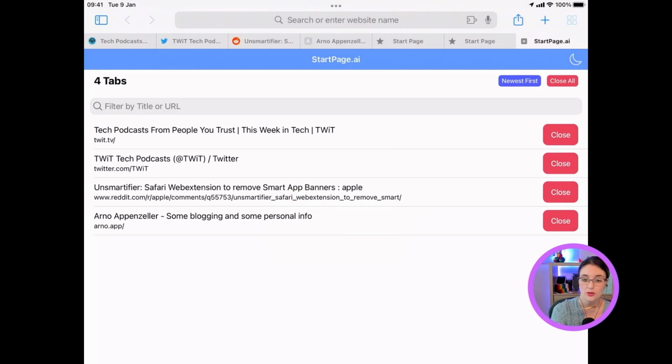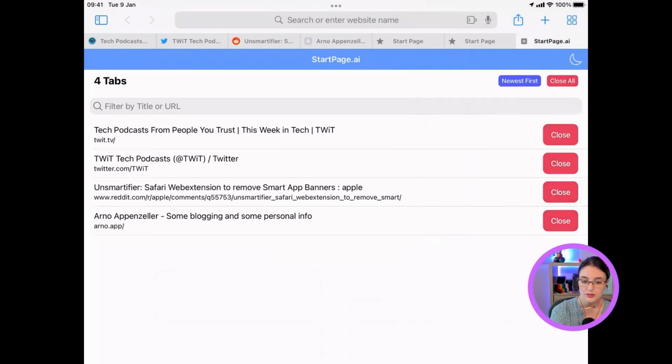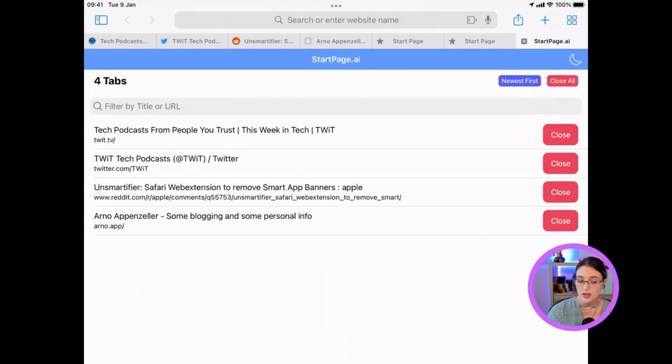But what I'm really loving about StartPage, Mikah, and this is just genius as far as I'm concerned. If I tap and hold on these 4 squares up here, it's telling me I have 7 tabs open. But if I look, 2 of them are the blank start page from Safari and 1 of them is StartPage. So they're not really tabs. They don't actually have information in. And so StartPage has cleverly filtered that out and is just showing me 4 tabs, which are the ones that have actually got content in. And I really appreciate that feature.